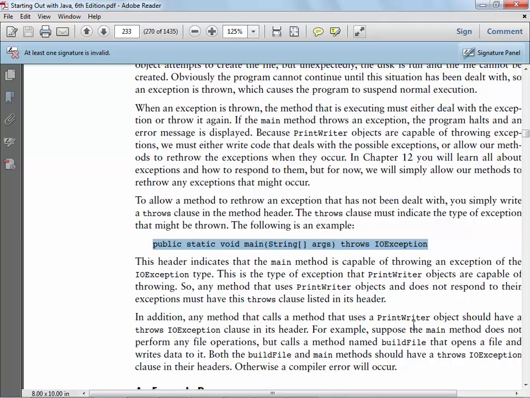When we get to Chapter 11 next semester, you'll see the word throw, not throws, throw. You throw, Java throws. And what this means is you're sending a signal to Java saying, hey, it's possible the file that we're going to work with in this program doesn't exist.